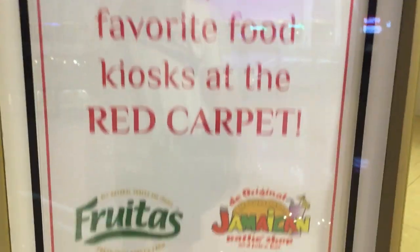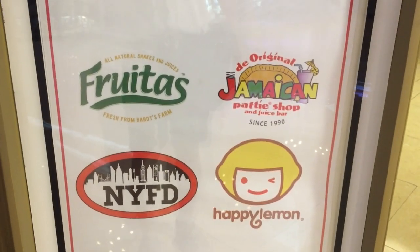Just like before, you can only buy food from these places to take into the cinema. While waiting, my friend had to go to the CR and I felt I had to go as well. Since the CR near the cinema is under renovation, I walked to the other side of the mall to go to the CR near Starbucks coffee.